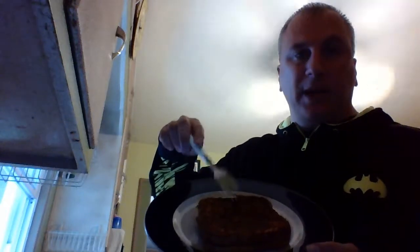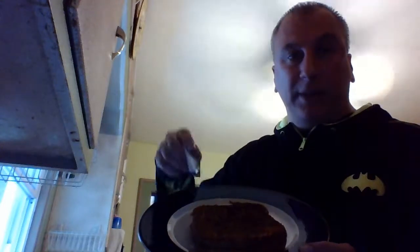Okay, so our camera crapped out on us, but here's our finished product. We have our French toast that has about a quarter cup of Count Chocula cereal mashed up, about a tablespoon or two of peanut butter, about a tablespoon of jelly, and it was dipped in scrambled eggs, coated on both sides with the Count Chocula, and fried. It took us no more than about 2 minutes each side to fry, just so it gets the eggs completely cooked throughout. We're going to go ahead and garnish this with some powdered sugar and some syrup, and we're ready to serve.